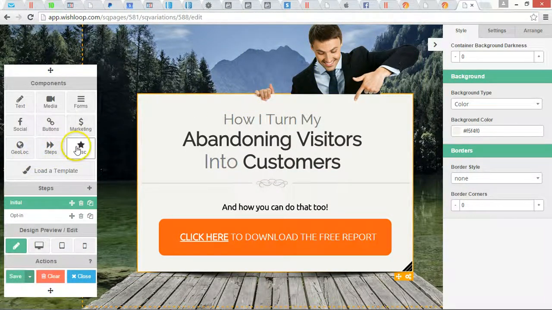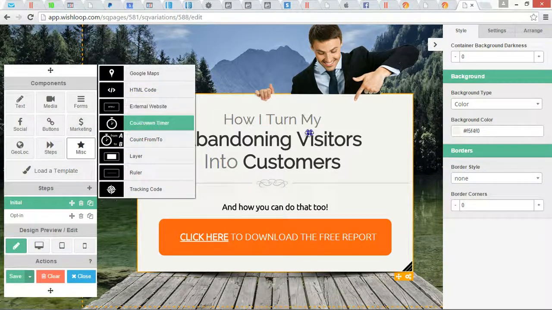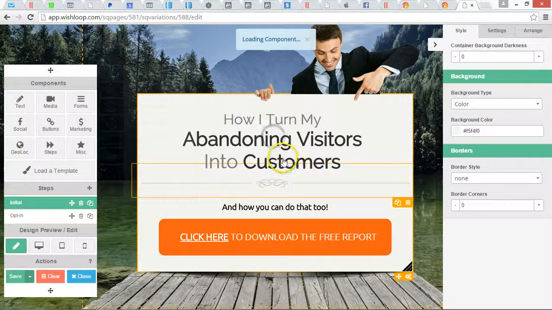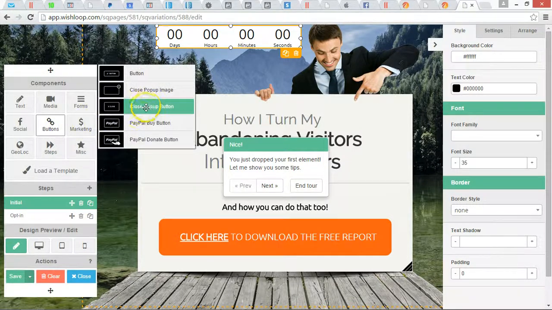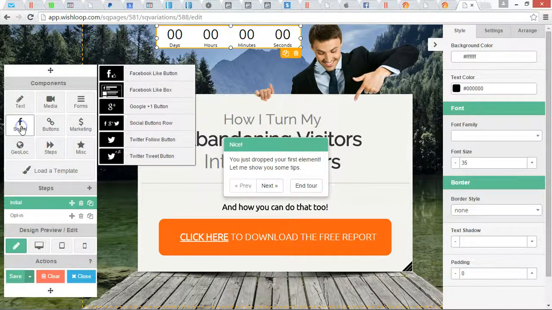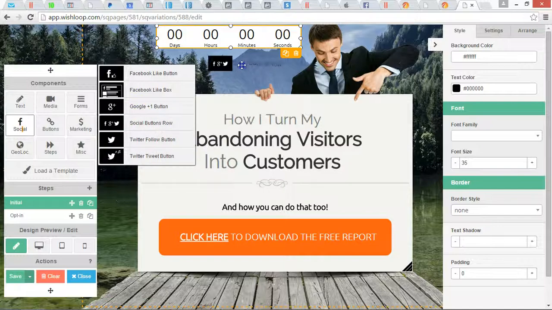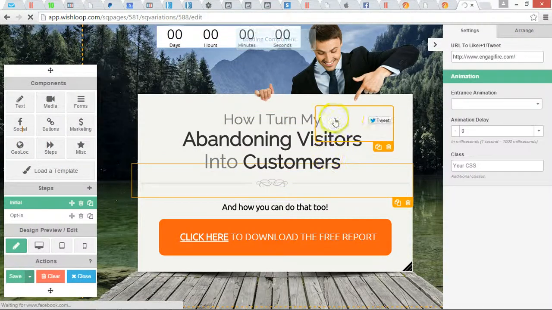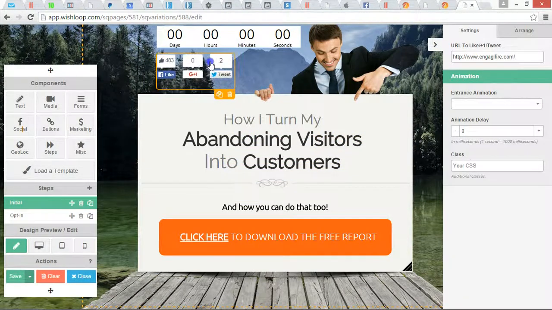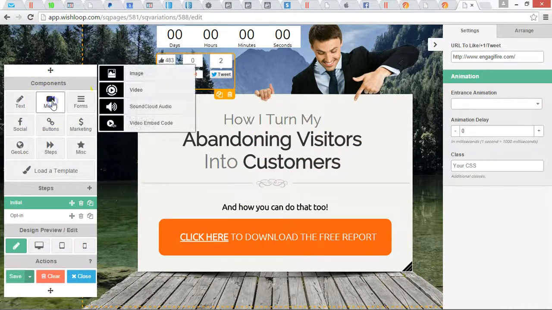Now, all of these elements can just be dragged in to the screen, and we're probably going to mess this up a little bit, but you can see the flexibility of what we have. So we've got buttons for PayPal. You can make sales. We've got the social media buttons. You can have a row of social media buttons. Get rid of that. So, there you go. So drop that in. And you've got the different social media buttons. You can build up pages literally like lightning. You want video?